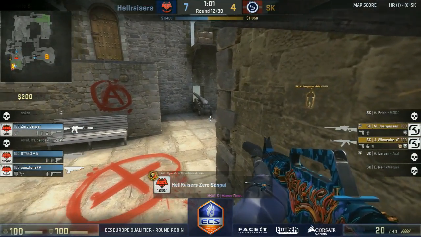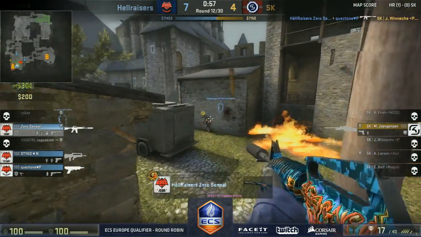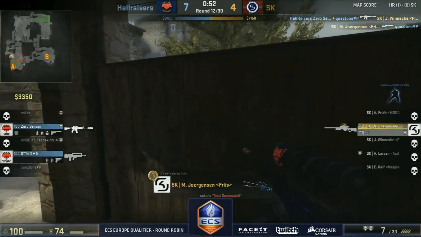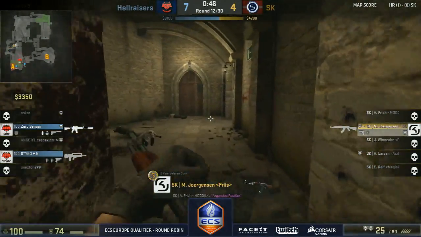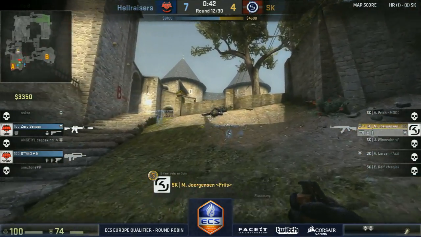The two T's moving onto the site. Zero needs to get at least 1 frag here. He's waiting for them to emerge. A flash in would be really nice, but actually, he will take down the bombers, so they don't actually have to peek at all now. This is actually the thing, and in fact, the Oppa Friis is going to rotate and take the AK and attack from middle. And again, they don't have to peek at all.